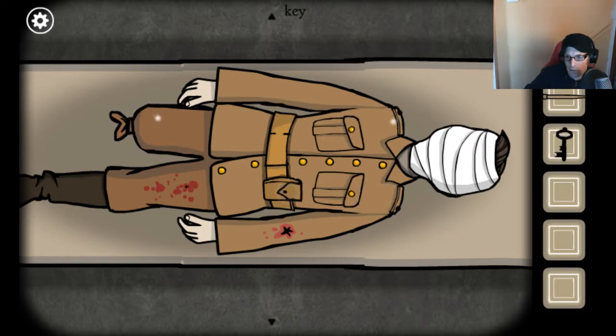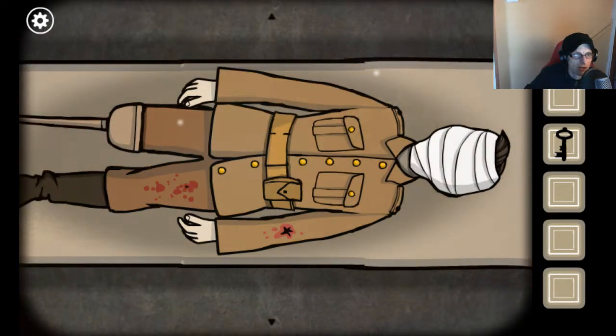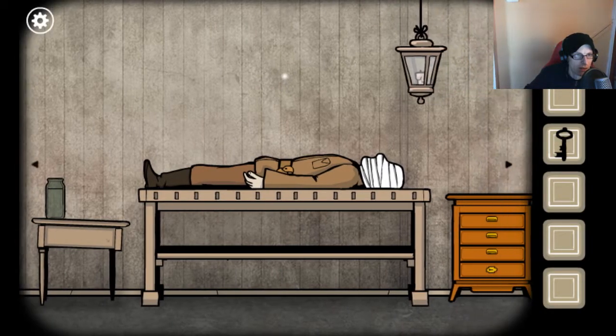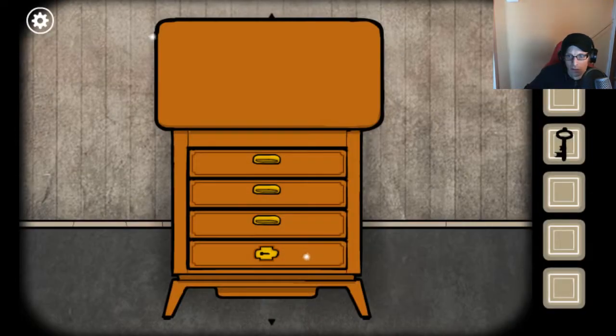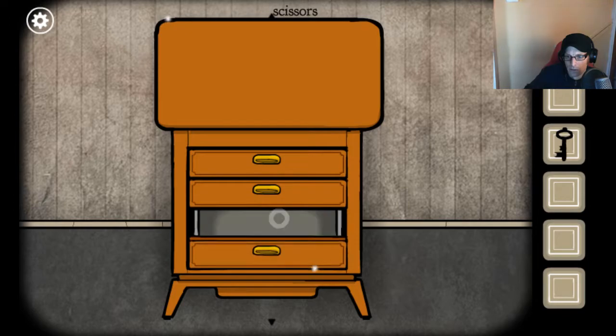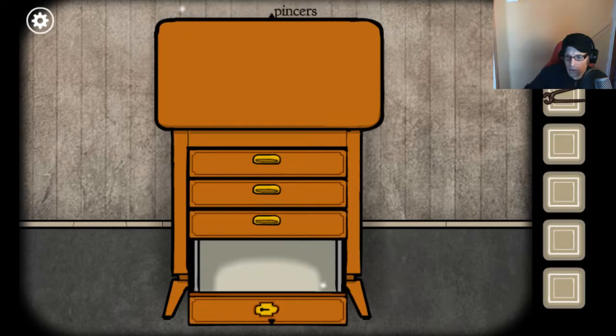He had a key in one of his pockets and that would appear to be it. I wonder, is he dead or is he just... Now he has a wooden leg. Let's think here. Nope. Scissors. Nope. That key, I'm guessing, is for there. Pincers.